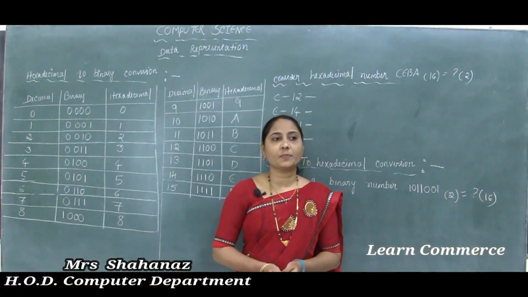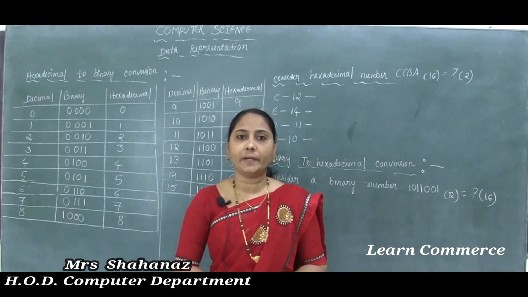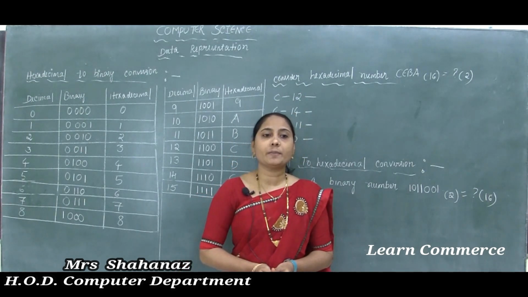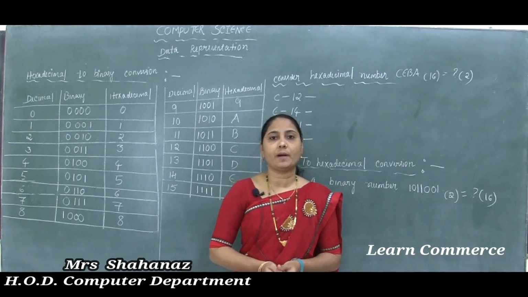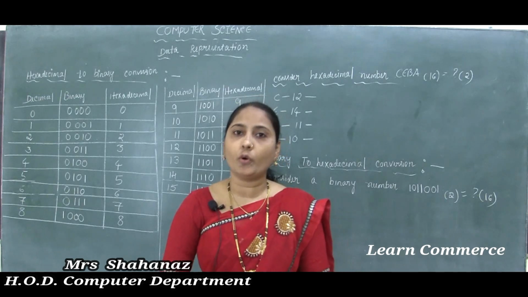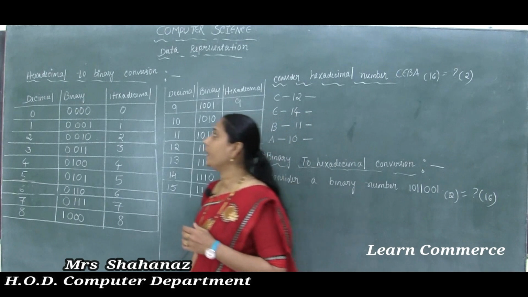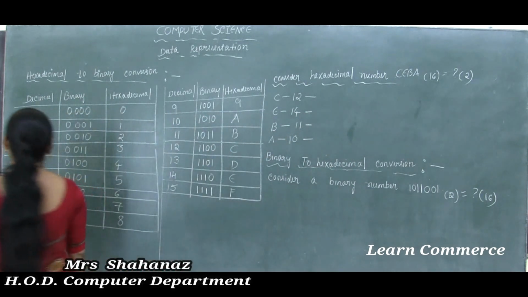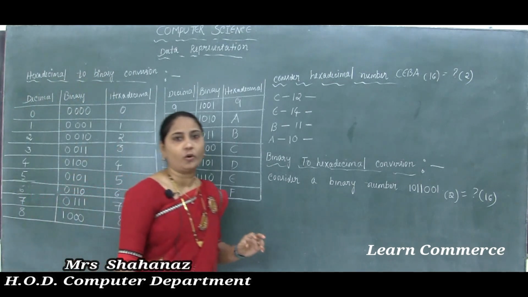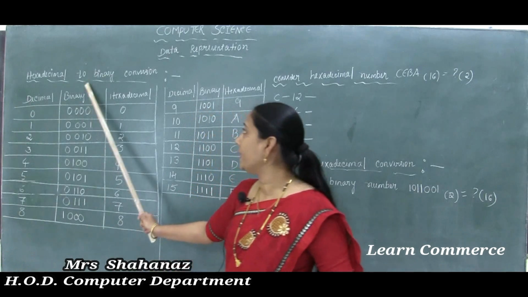Welcome to our first PU Computer Science online classes. Now we know that in the last class we studied many conversions, maybe decimal to binary, binary to decimal, or maybe octal to binary. So each and every conversion we know about. Now in today's class we are going to complete the next conversion. The next conversion is the hexadecimal to binary conversion.